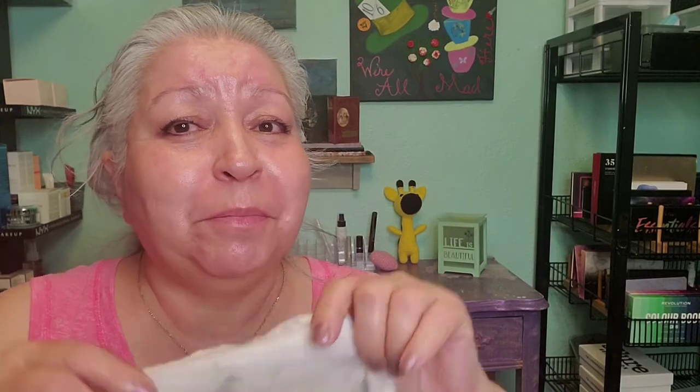I am seeing a lot of gunk on there — wow. I'm actually amazed at the Number Seven. The Elmay may take a little bit longer; maybe I have to leave it on the eyelashes a little bit longer — I will try that at a later time. But as far as this one goes, it removed pretty much everything. Pretty much clean skin — sort of. We'll be doing a double cleanse, and that is it for the cleansing balm. I will continue to use it and see if it continues to perform this way.